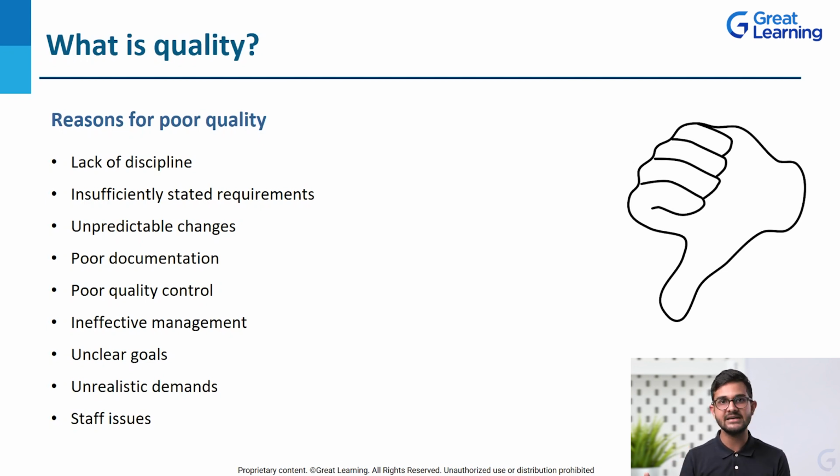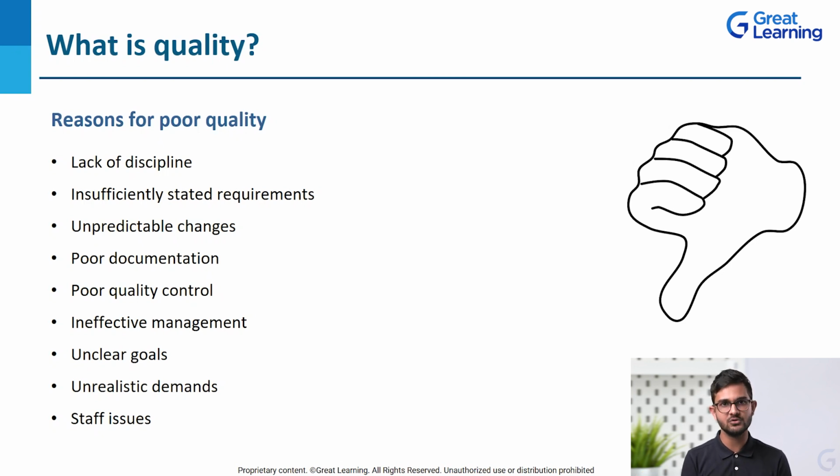And if we don't have a clear goal, we don't have a clear desired position where we want to reach. So whenever we are talking about any project or managing a project, make sure you are very clear about what will be project success and what will be the criteria for project failure. How can we meet the expectations of the customers? If you are clear about these what, when, where, why questions, definitely you will be able to manage the quality, you will be able to plan for it, you will be able to assure it, and eventually you will be able to control it as well. And it will help you in your upcoming projects too.